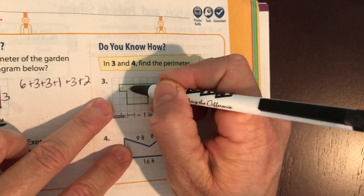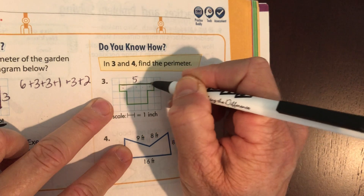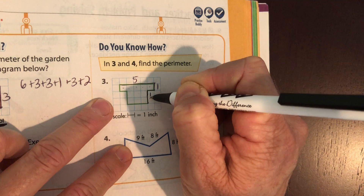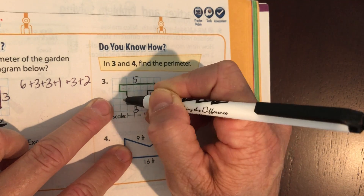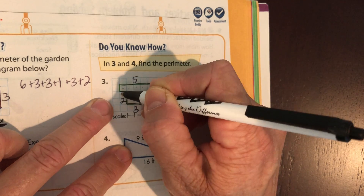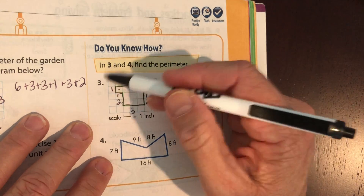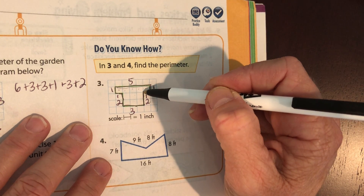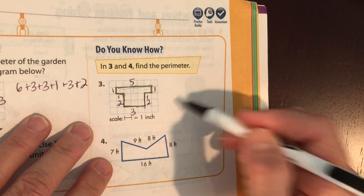It should be: one, two, three, four, five — this is five. So we've got five, one, one, one, two, one, two, three, one, two, one, one. Now you need to add all of those up. Start here and go: five plus one plus one plus two plus three plus two plus one plus one. Write the answer there.